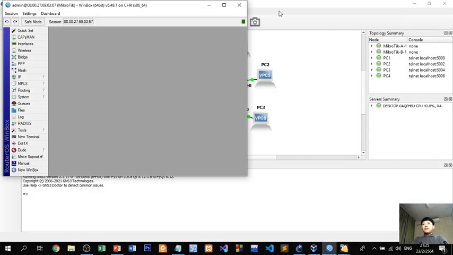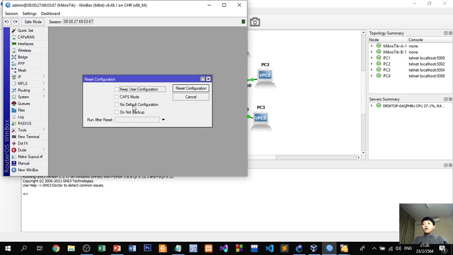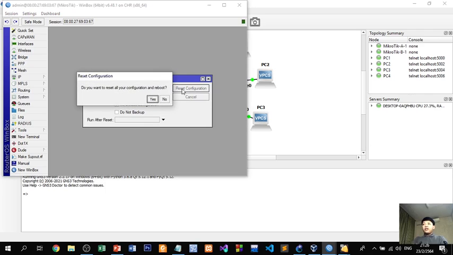Now we have it appearing here, and you can go to System, Reset Configuration, No Default Configuration, and reset configuration. Yes.